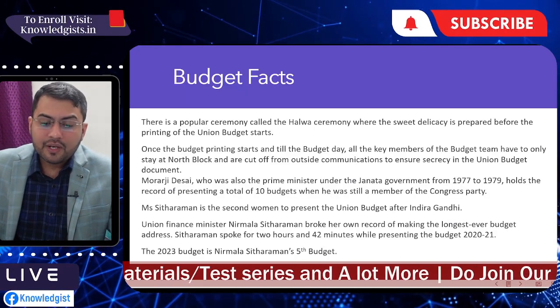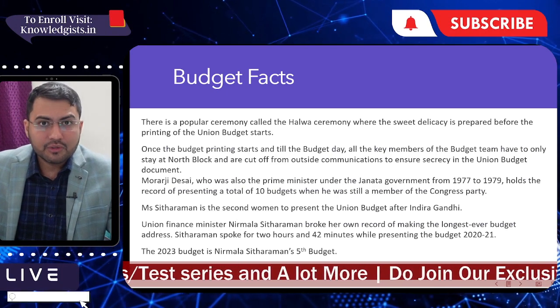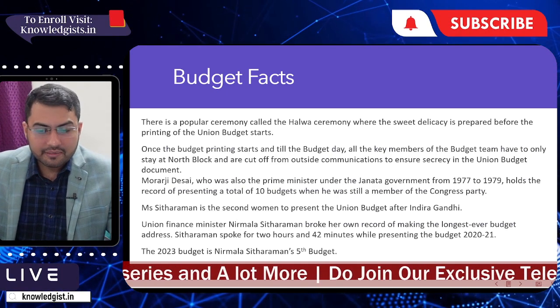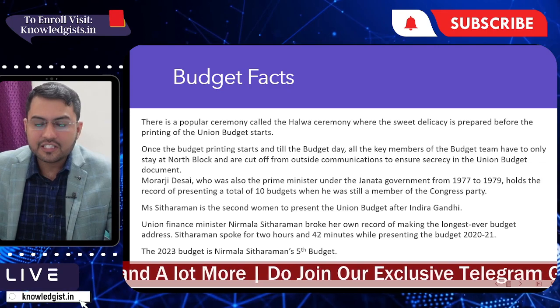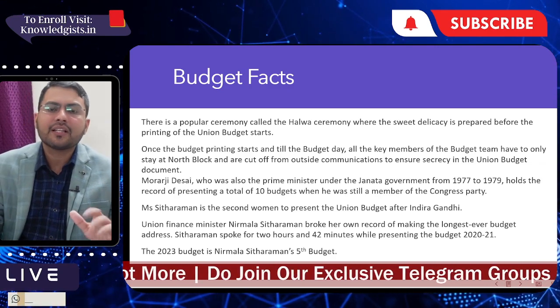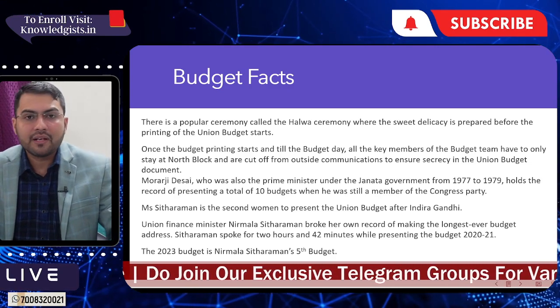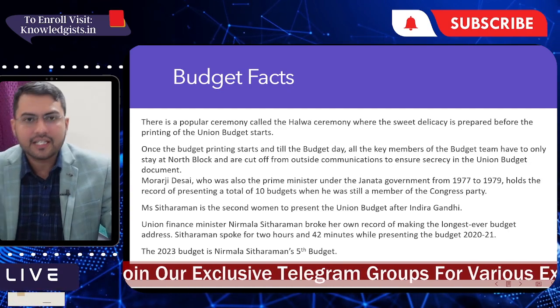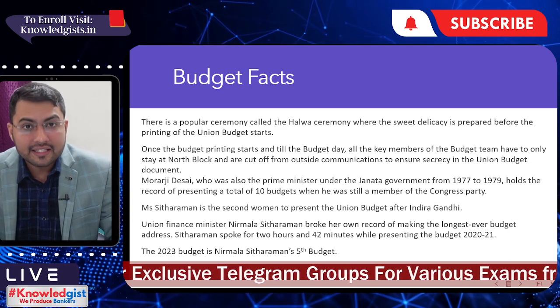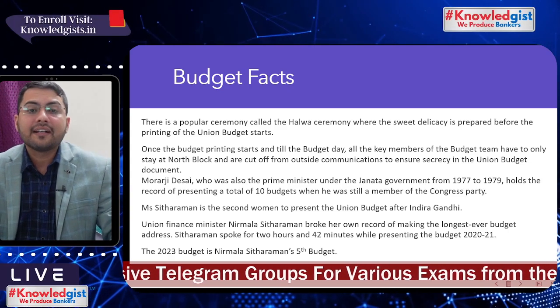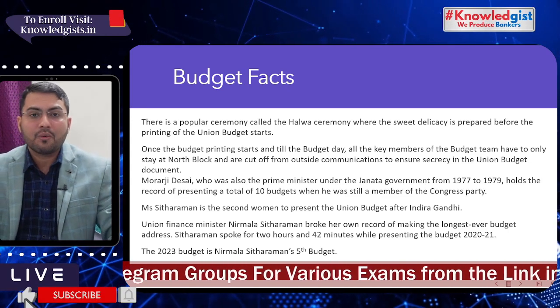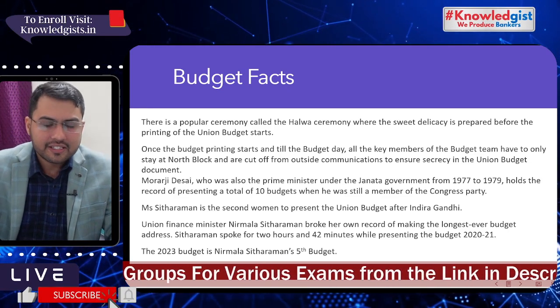There is also a popular ceremony before the Union budget, which is called the Halwa ceremony. The sweet delicacy of India is prepared before the budget, and after the Halwa ceremony, all the people involved in preparation of the budget are to stay inside the North Block and get disconnected from the outer world to maintain the secrecy of the Union budget.